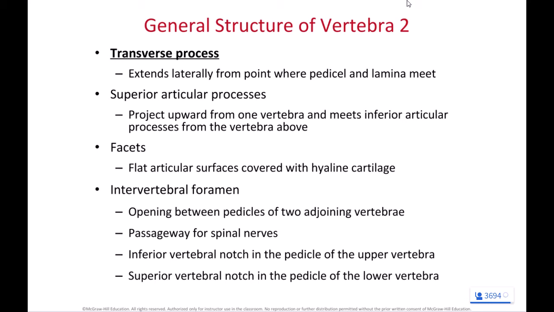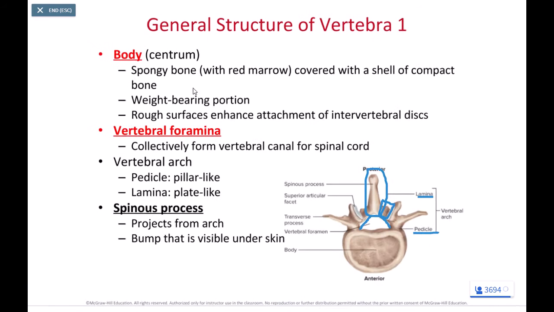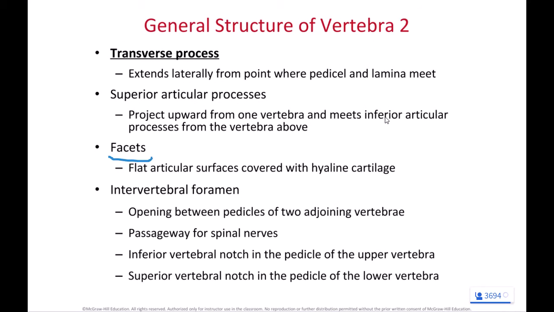As we continue looking at that generic vertebrae, we're also going to have some facets. Those facets are going to allow the vertebrae to attach to each other. So if I look here, and I back up to this slide, let's go with red. Our facets are going to be located on the superior and inferior margins of the vertebrae and allow for them to bend and flex against each other. We're also going to have, depending on the individual vertebrae, various differences between the intervertebral foramen. So that foramen can sometimes be triangular shaped, sometimes it can be oval shaped, depending where we are in the spinal column.